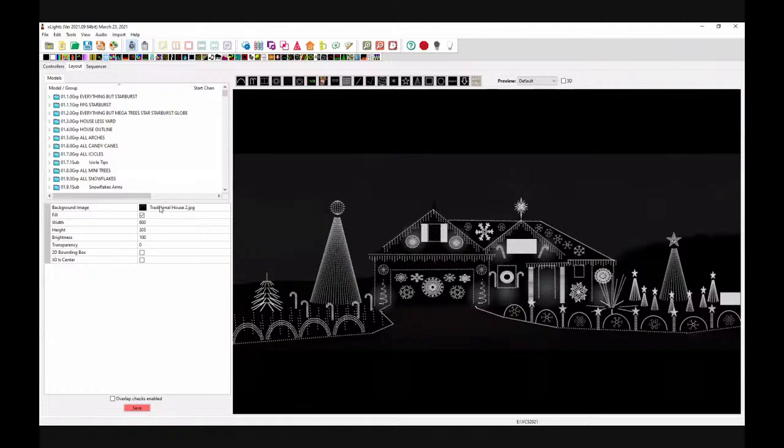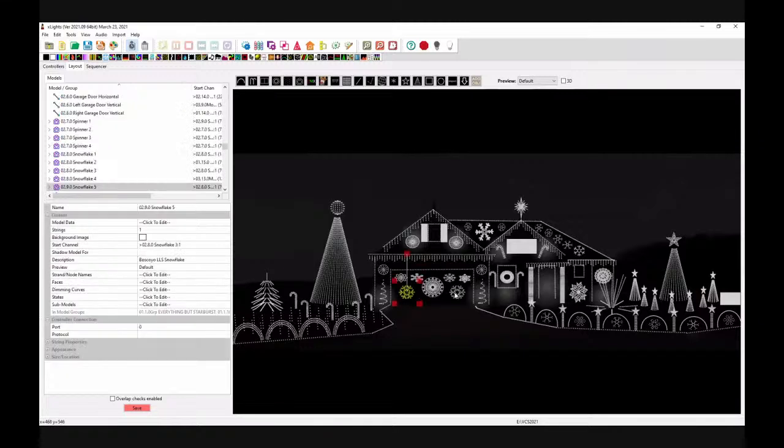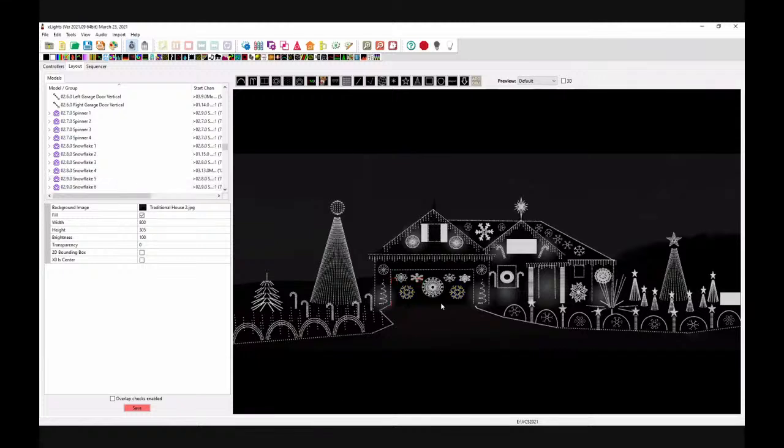For example, these snowflakes that I've got here, I've got roof snowflakes. I've got snowflakes that are grouped as under the arches. I've got these smaller snowflakes on top of the garage. I've got these two living light show snowflakes that are grouped together. All right, so you can group them together and you can do different things with those groups. And I've got a group that is all the snowflakes put together. So create groups. The groups are going to help you. They're also going to make things a little bit better for you in general.